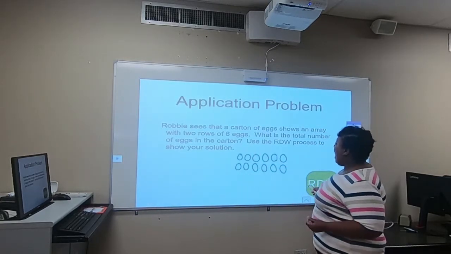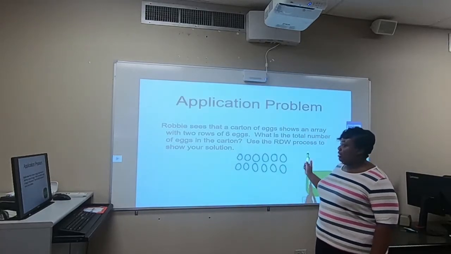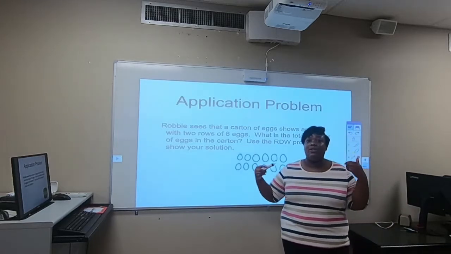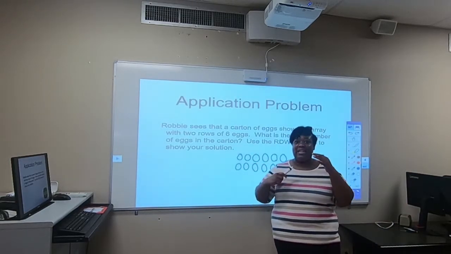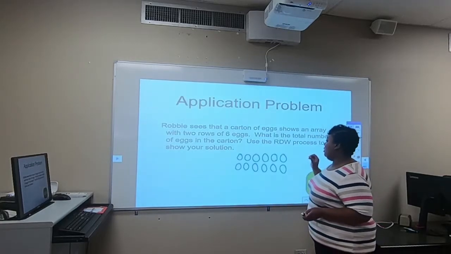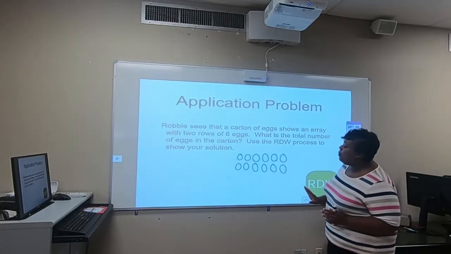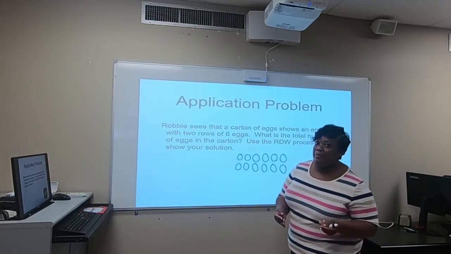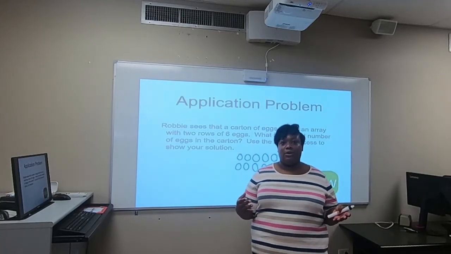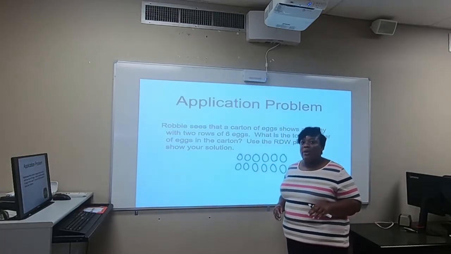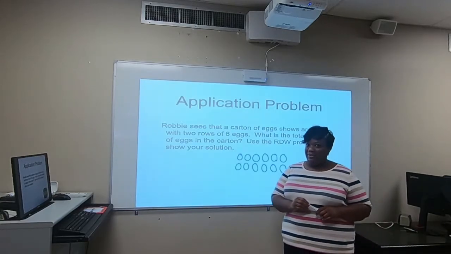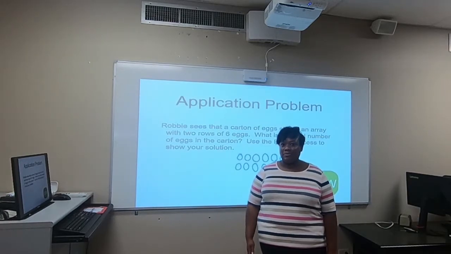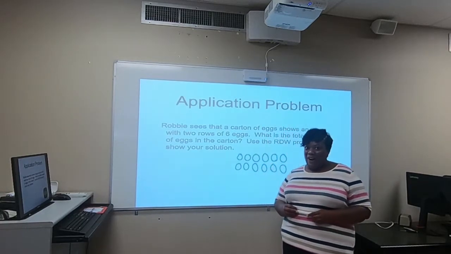Now, I can now use this array to write a multiplication sentence because that's what we did yesterday, didn't we? We related arrays to multiplication. So let's do what we did yesterday for today. So yesterday I taught you that when you look in an array, all you have to do is say that the row is the number of groups and how many are on each row is the size of the group. So first you have to know what a row is. Show me rows. This is a row, okay? Row is horizontal, and what is a column? Column is vertical, all right?